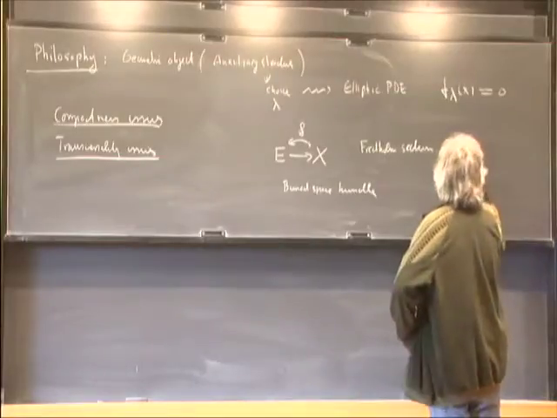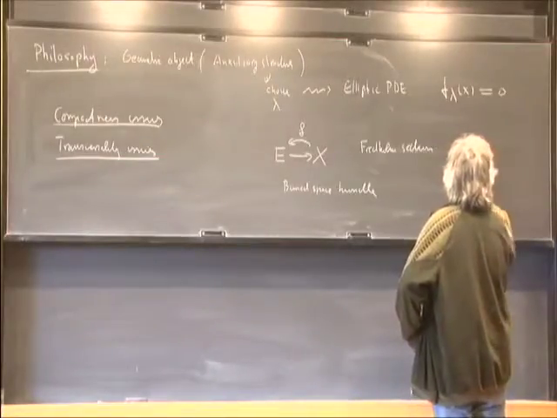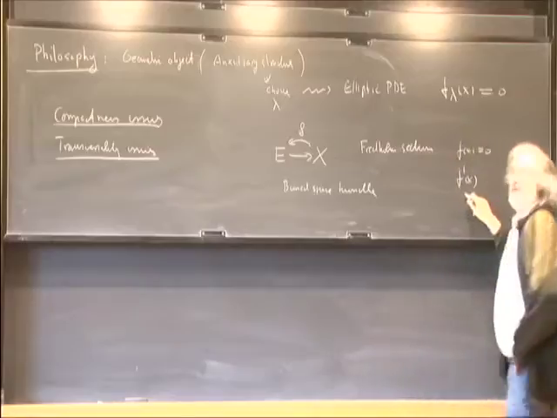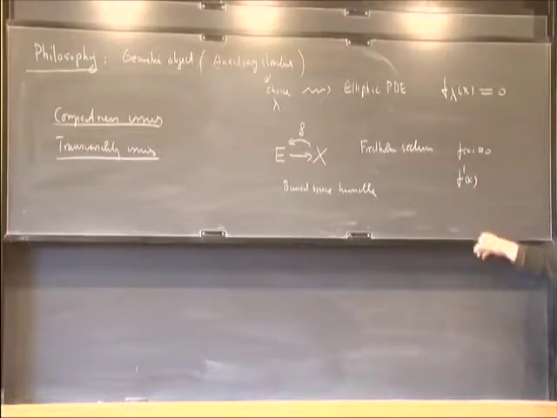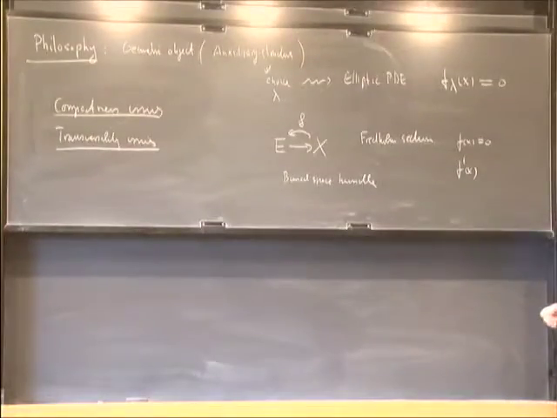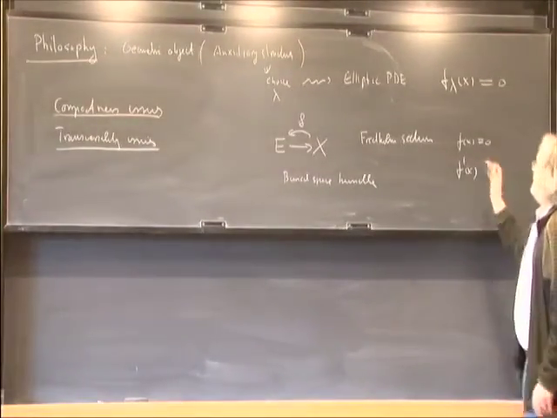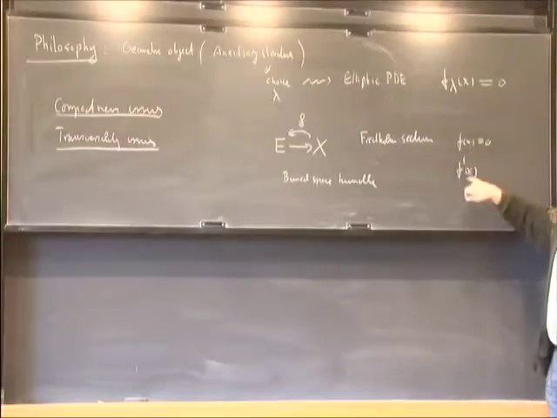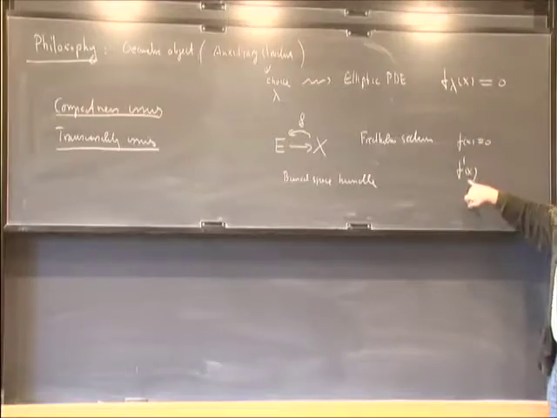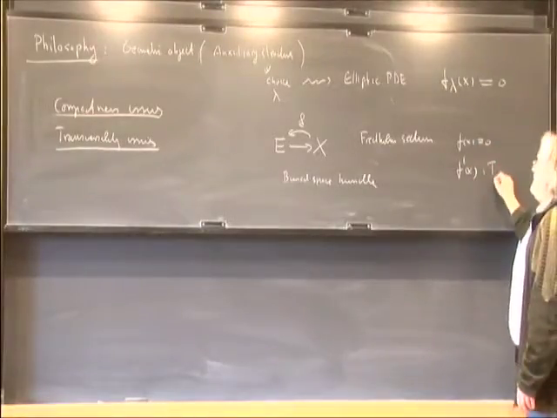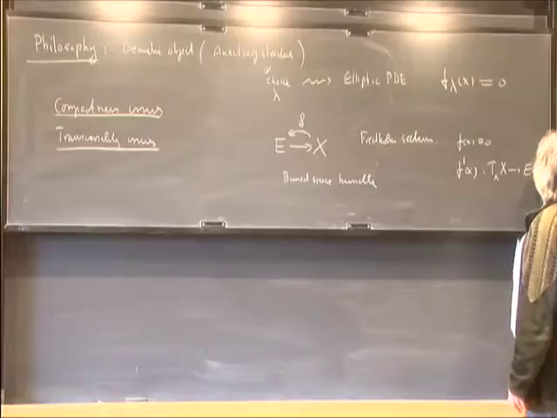And if you have a solution, if f of x is equal to 0, you could linearize, and this should be a Fredholm operator. Yeah, so everybody knows what a Fredholm operator is. It's a bounded linear operator where the image has finite codimension and the kernel has finite dimension. So then, a Fredholm section would be a smooth section which at a point in the solution set, the linearization, which is from the tangent space of x to the fiber over x, should be Fredholm.